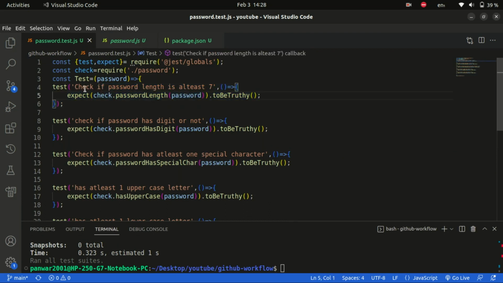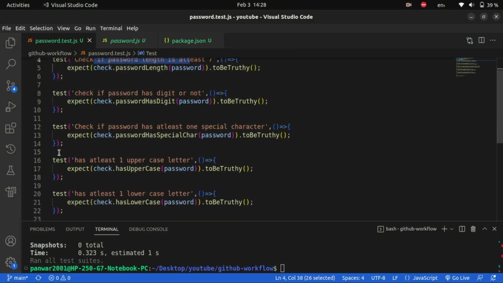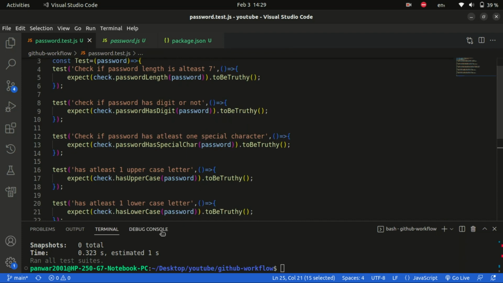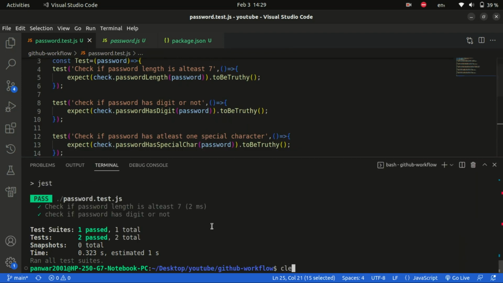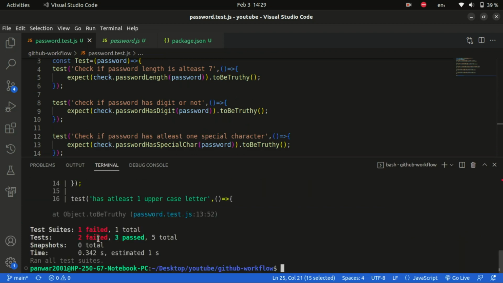First we have created password has at least length 7, and then password has digit or not, then password has at least one special character, after that one uppercase and one lowercase letter. So all are expecting to have a true value, and the test function is passed with a GitHub tutorial string as a parameter. Then we are writing npm test.